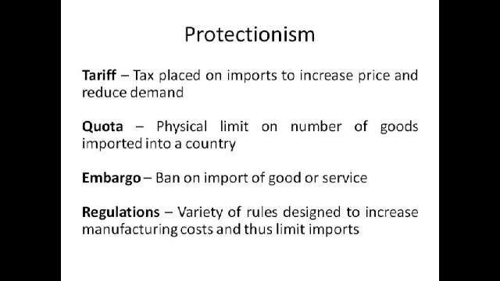An embargo is an actual ban on the import of a good or service, so that completely stops it coming into the country, reducing the import of that good completely. But you have to be really careful with that one in an exam, because that's not reducing international trade, that's just stopping it altogether. And then there's regulations, which is how countries try to limit imports through a variety of rules, which are designed to increase manufacturing costs. So they might say, we'll only accept printers that have got a red bit of paint on the front, and that'll cost more for the company to produce, so it will therefore increase the price of the imports and reduce the demand in the country, leading to reduced international trade.